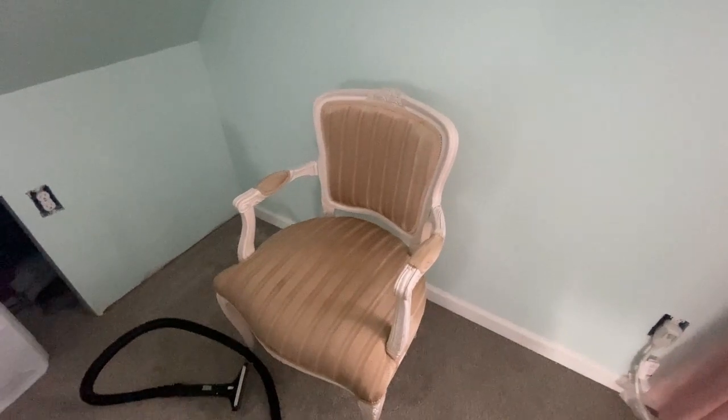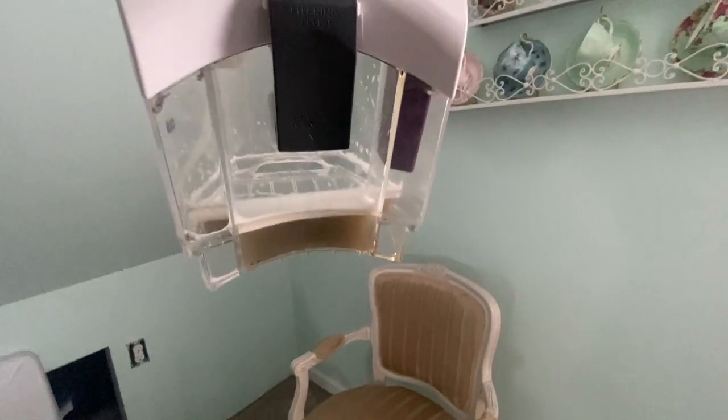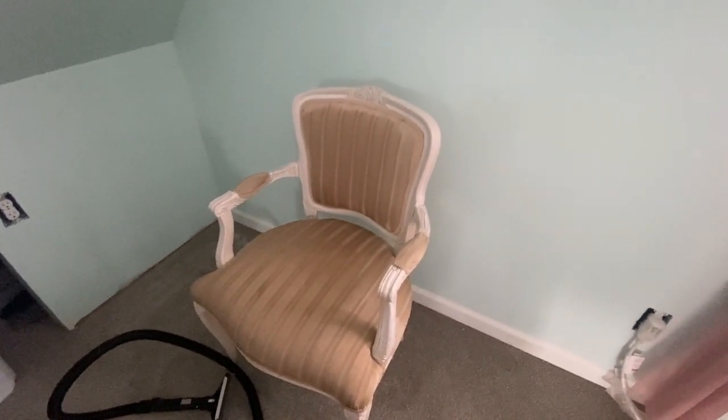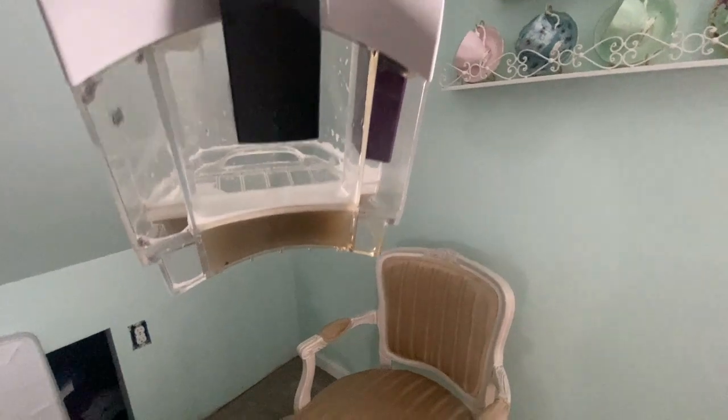All right, so I cleaned the chair and this is what it looks like. Now that it's clean, obviously it's still wet, so I have to wait for it to dry, but look at that dirty water. Gross. If you're going to purchase something that's used and it's in good condition, that's perfectly fine, but make sure you clean it, especially if it's fabric, because that's pretty gross.